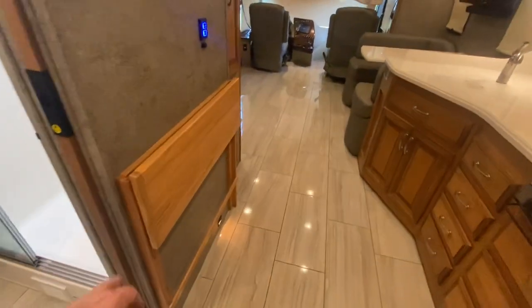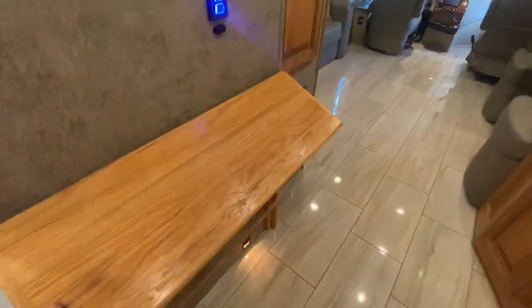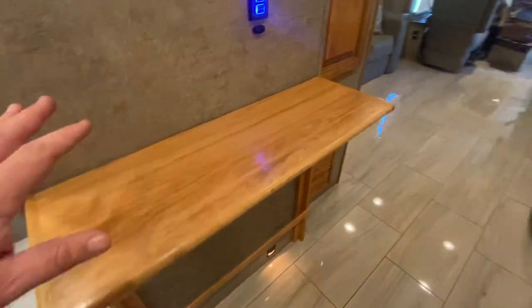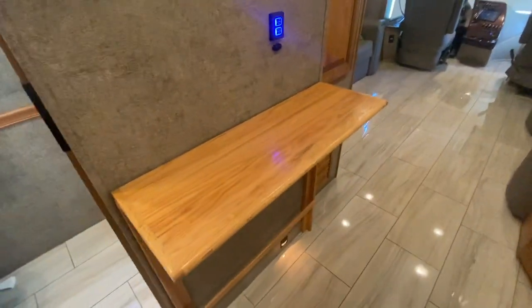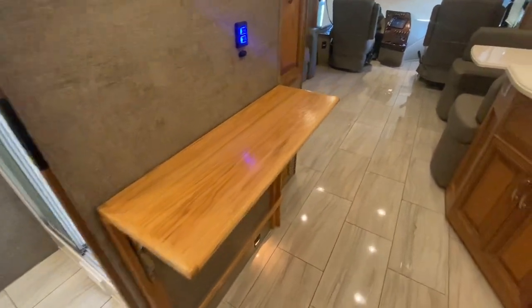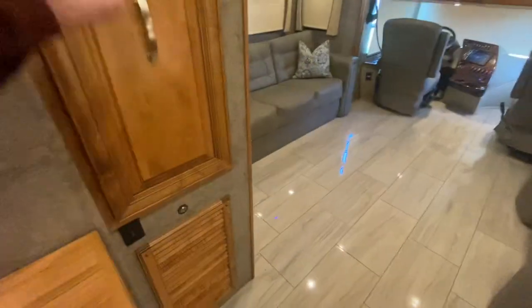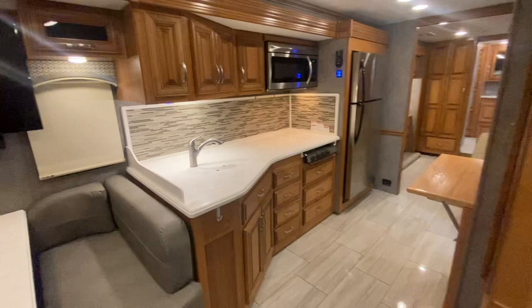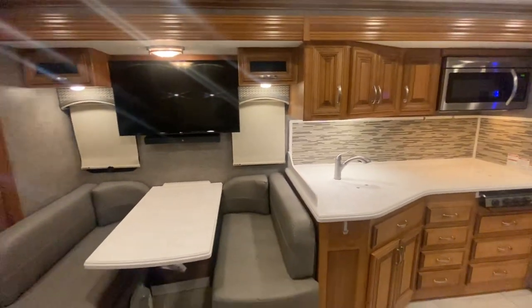And I really like this little, I don't know what they've done. I'm pretty sure this is going to be something that was put in by the previous owner extra. Just some more countertop space or space to set some stuff here. Maybe a little buffet or a bar area to set things. Huge pantry there. Just tons and tons of options in this coach. Really, really fit for a large family. So best value in the country, in my opinion, folks.